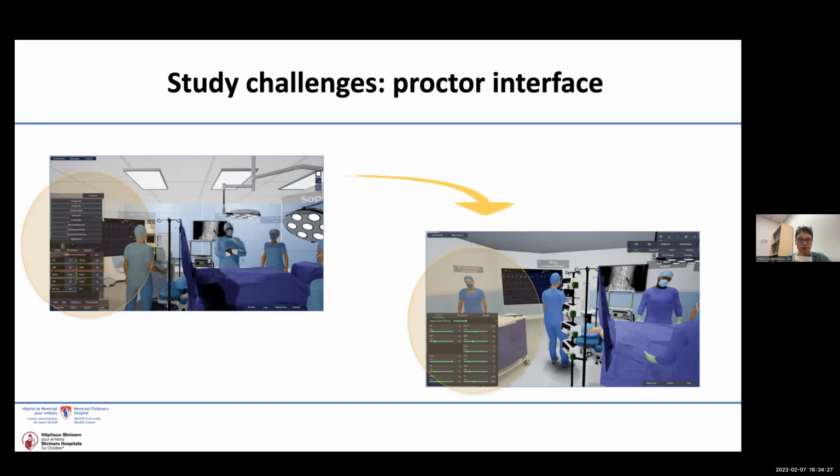So the proctor is supposed to trigger the dialogues, add the medication that the trainee wants to give, and change the vital signs, even though there are some preset vital signs, which means that if the trainee does what is expected, he's just going to fly, and the proctor has only to click on the proper phase of the scenario. If there is something outside the normal is when the proctor has to play around. So we try to optimize and simplify this interface as much as possible.